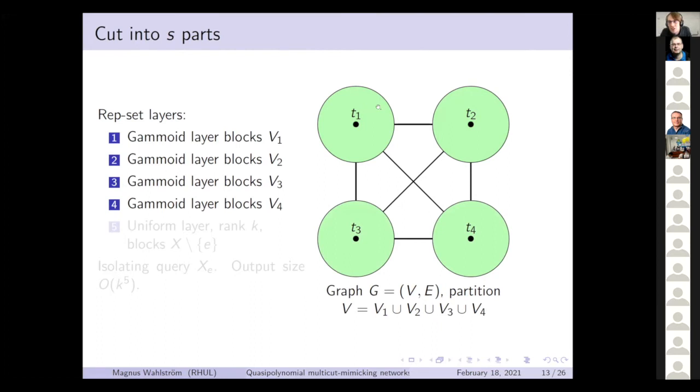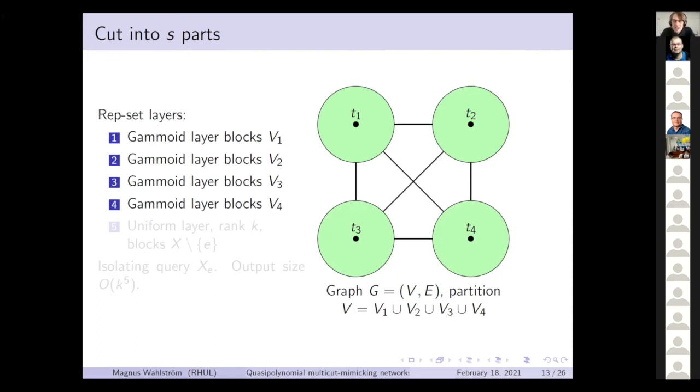You need a correctness proof, of course, to say that one gammoid can block out exactly all edges inside one component and no other edges. But this we have to take as a given because it becomes too much of a distraction to try to prove this. You might just, as a general idea, have the idea that the separation around one of these components is supposed to be a sparse cut in the graph. You're not supposed to be able to find an even better cut somewhere further off, because then you would be able to find a better solution.